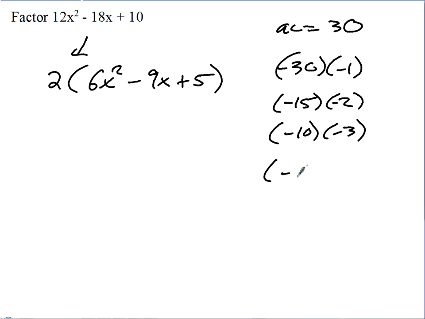But then the only other option is 6 and 5, right? That's as close as we can get, and those go to negative 11. So does this factor? No, it doesn't. And that's all we have to do. We have to just realize that because if I can't find the magic numbers, I don't have to waste any more time with it. I know I'm done. So it did factor a little bit, but this is as much as we could do. So in Moodle, if I told you to factor this, 2 times the quantity 6x squared minus 9x plus 5 is all you could do.